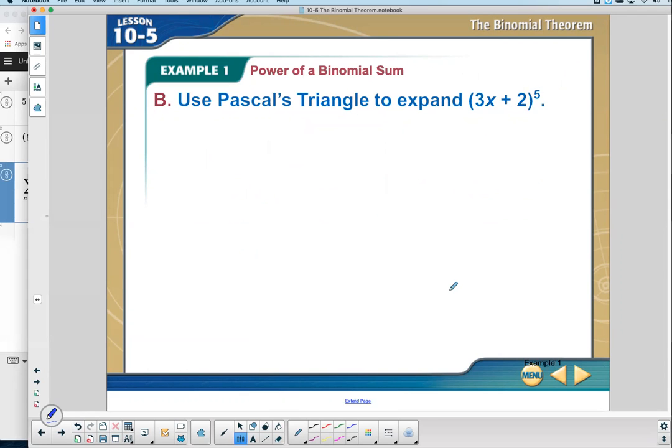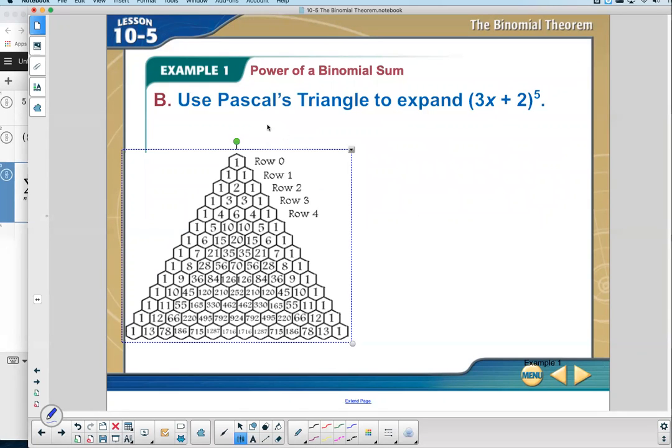I'm going to walk you through. So I'm going to use that same Pascal's triangle, and it says to expand this. I want you to talk me through. How would we start? What would we look at first? The row. The row, good. So you would start with the 5th row or the number of times you play. And so you'd come here to row 5, which is right there, and you would copy the numbers, which in this case are 1, 5, 10, 10, 5, and 1.